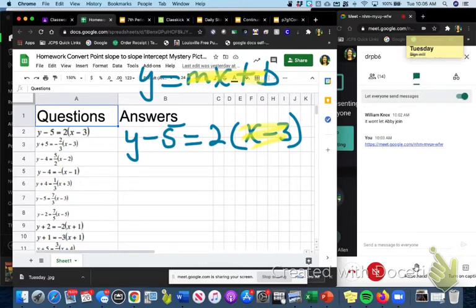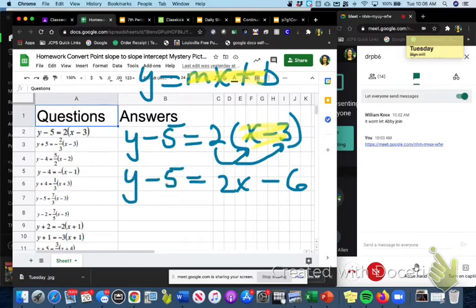So we're going to take that 2 and distribute. Remember, that means multiply. We're going to distribute it times the number and variable, I should say, that's in the parentheses. So 2 times x is going to be 2x, and then 2 times negative 3. Remember, negative and subtraction mean the same thing. So that's going to be minus 6. Now that we've gotten rid of those parentheses, I'm going to bring down the rest of the problem.